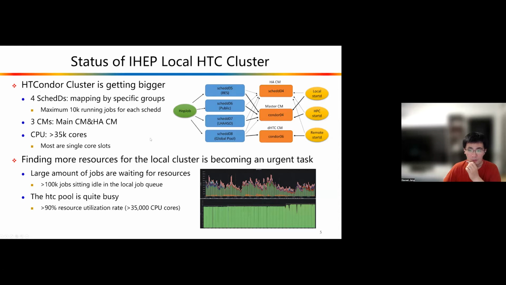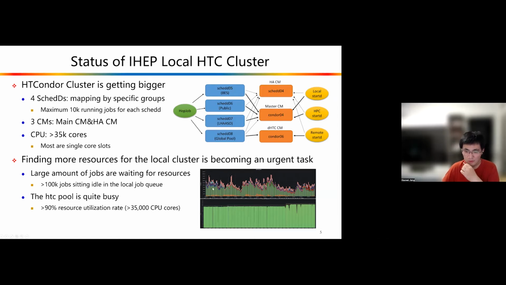So now here is the status of our local HTC cluster. Now we have several clusters and main central managers, and in total about 35,000 CPU cores. Most are single-core slots, but an urgent task is to find more resources for the local cluster.